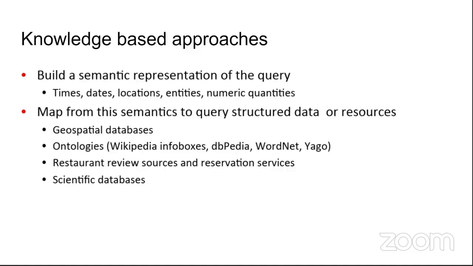Okay, moving on. Knowledge-based approaches. We have discussed semantic representations or vector representations in quite some detail during the past two lectures. What happens here is once you have sent in a question, a vector representation of that question or the query is formed. And this is mapped to structured data like Wikipedia, DBpedia, WordNet, Yago. It says ontologies here, but these are all knowledge graphs per se. And once these databases have been pinged using the semantic representation, any answer which seems the closest to the semantic representation is given out to you.